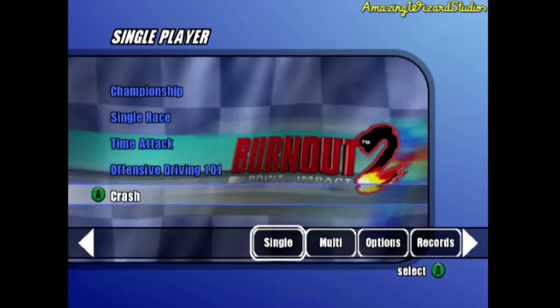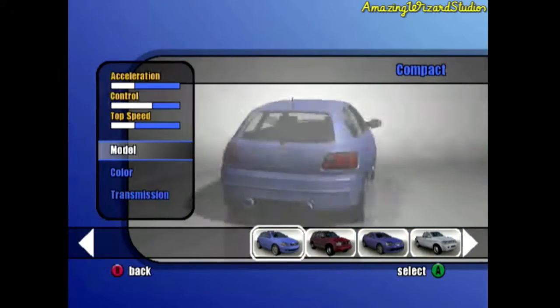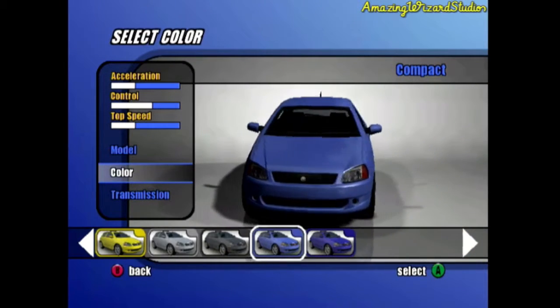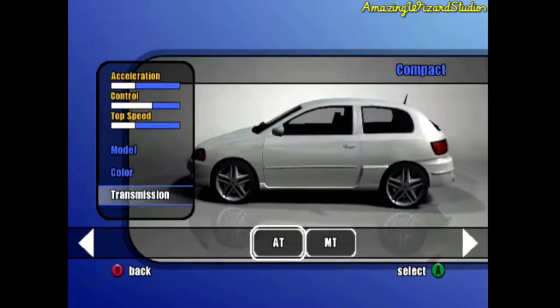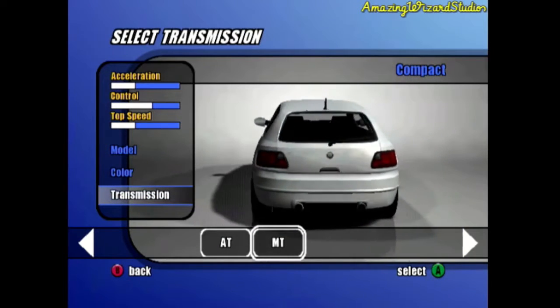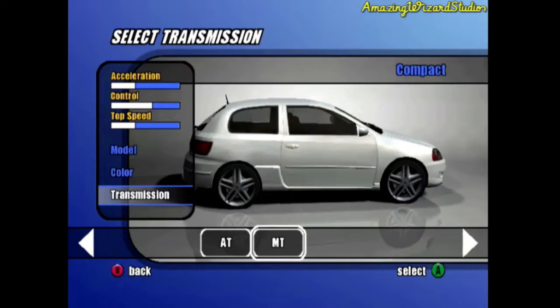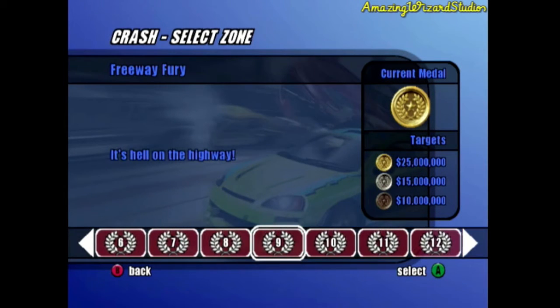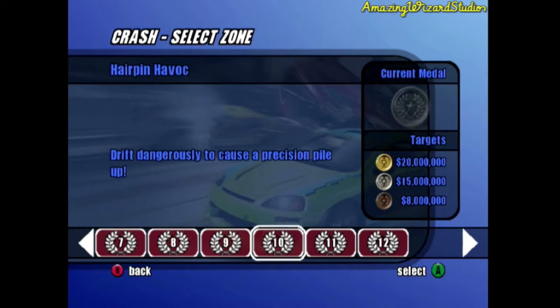Now going back into crash mode again. Which vehicle will we use? I guess we'll use the compact in white. Of course, let's not forget to set it to use manual transmission. Now this part of the Let's Play covers Crash Zones 10 through 12.